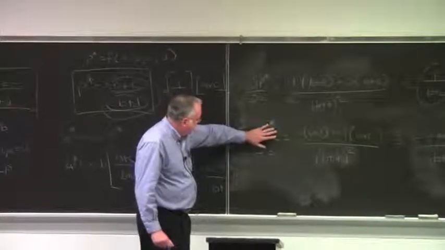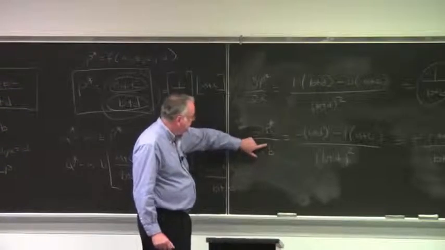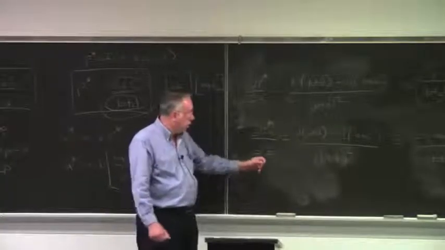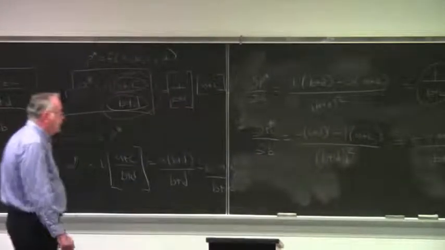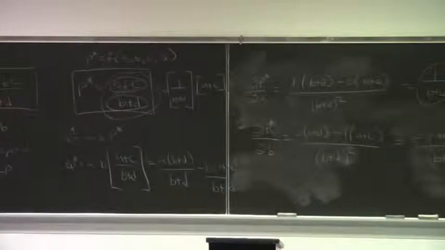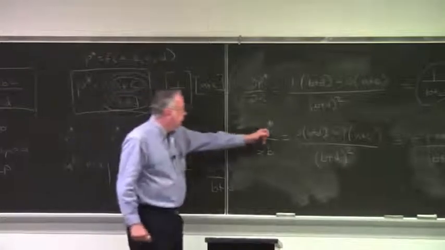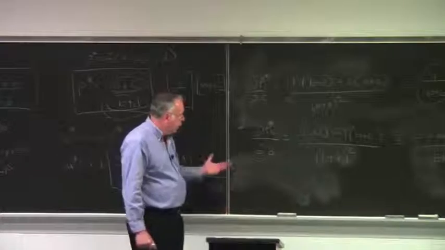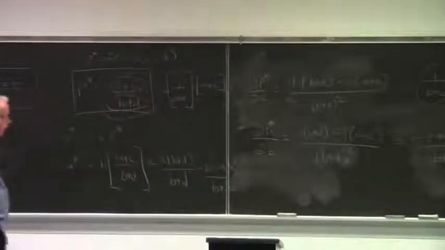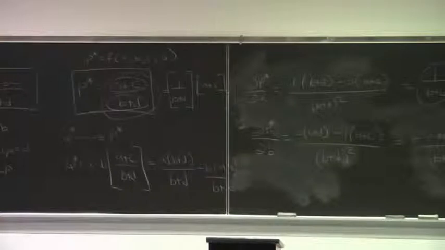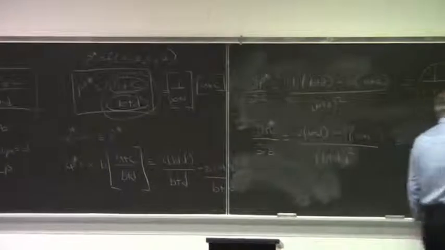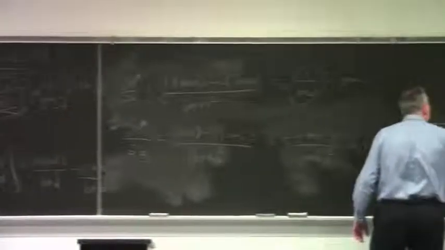So the fact that this derivative is negative means when B gets bigger, P star gets smaller. Or also when B gets smaller, P star gets bigger. They move in the opposite direction. Whenever a derivative is negative, the two variables here are moving the opposite direction. So as B gets bigger, P star gets smaller. Now this actually makes sense in terms of supply and demand model, because here's our original curve.